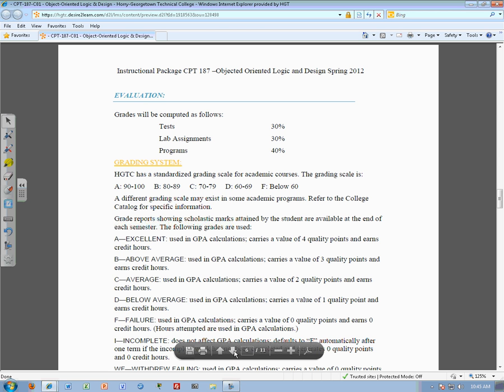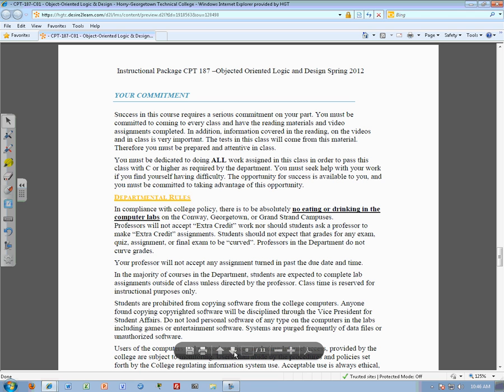Now, you will have to spend some time on my programming lab. That's why that is worth 30%. So when you look at the exercises you have to do, remember that's worth 30% of your grade. The other thing about it is it automatically tells you whether the answer is correct or not. So if it's not correct, you can go back and fix it, all right, within the time limit allowed.